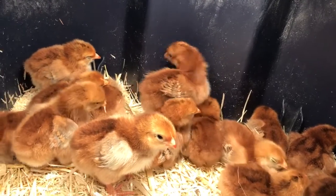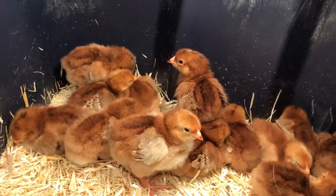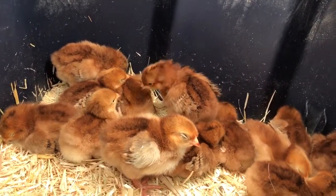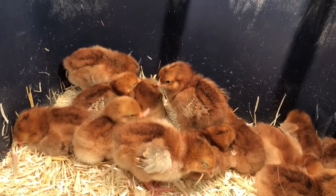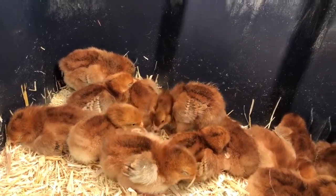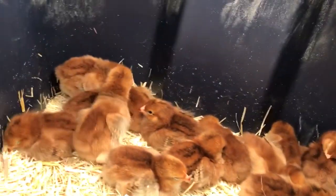They kind of alert each other that there's something going on, you know what I mean? If they're all sleeping, generally there's always one that's up that I've noticed. And as soon as I turn all the lights on down here and come over, that one that's up will start jumping on all of the ones that are sleeping and wake them up.